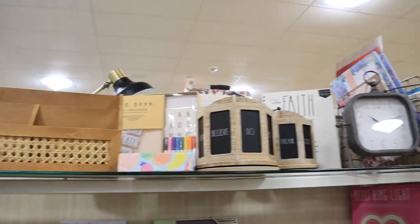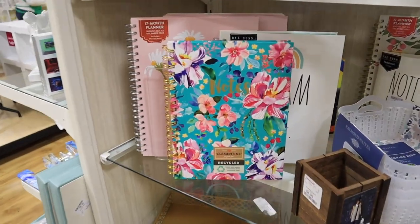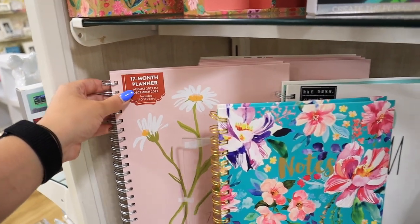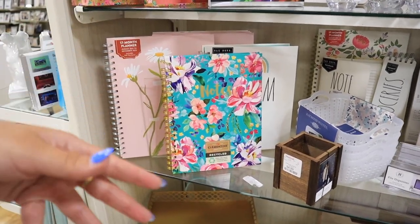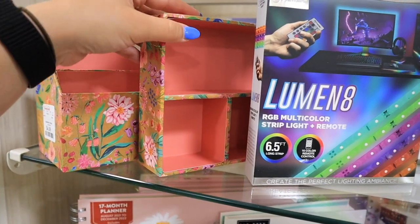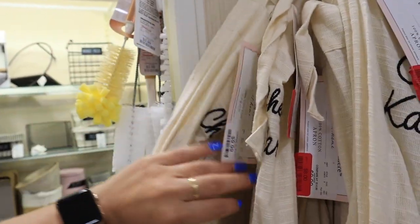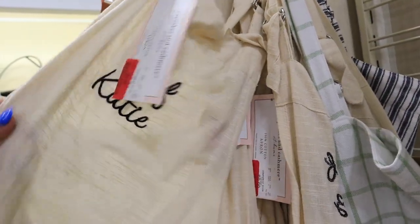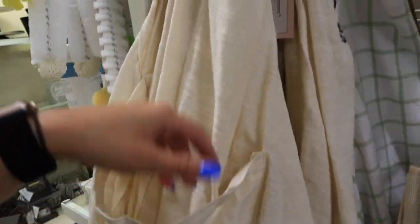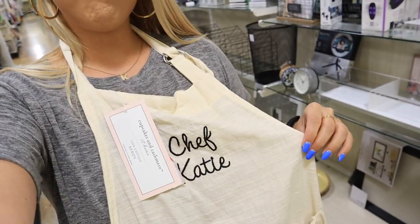This can be a really good place to shop for decorative notebooks and planners — they have mid-year planners starting August 2021 to December 2022, some with stickers. These desk organizers are really cute if you're staying working remote long-term. I also spotted these clearance aprons with people's names on them — and look what I found: Chef Katie! I never wear an apron when I cook, but this is on clearance for $8. It's a pretty linen with a pocket in the front, Cupcakes and Cashmere brand, which is really nice.